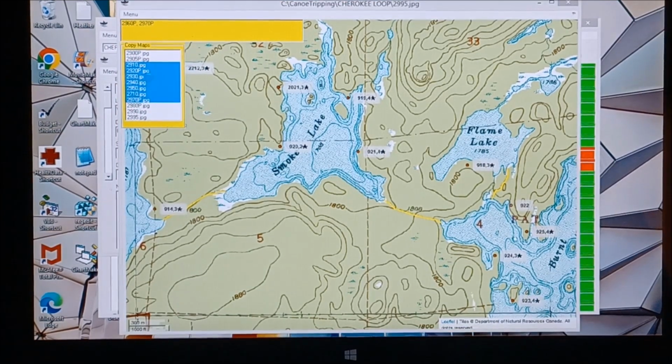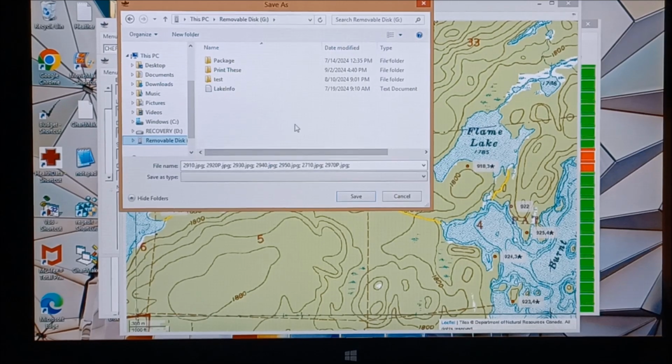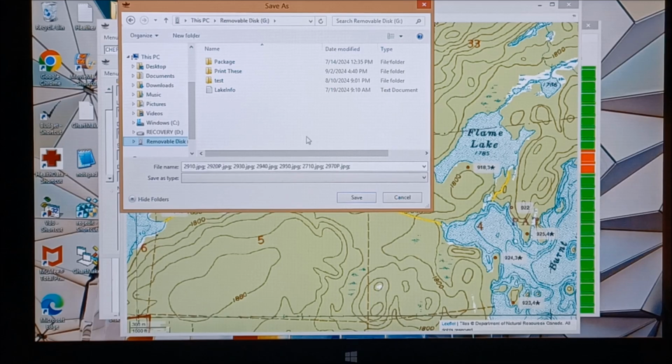And then if you right click on it, you can pick where you want to copy these maps to. Now these maps are 8.5 by 11, so you can copy them and then laminate them and bring them on your trip with you. These are the maps that you chose, but these aren't the maps that you copy, so you can't edit this.